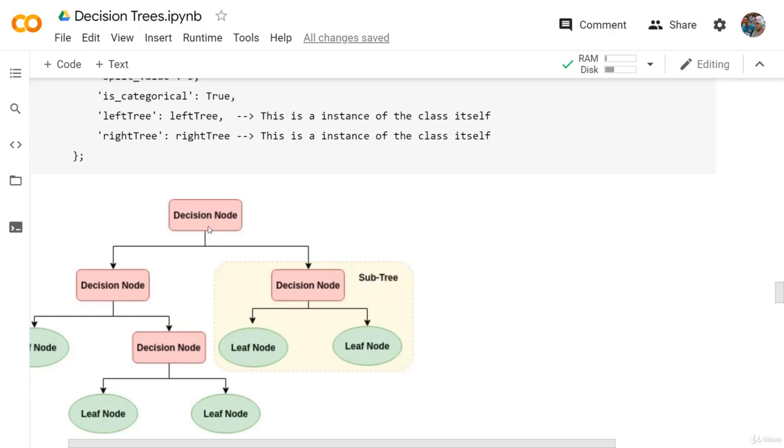Based on the split value for this specific example, or the query or the test point, we are going either in this direction or in this direction. And if we go in this direction, for example, then we are going either in this direction or in this direction. If we reach a leaf node, then we are going to get the predictions of the leaf node. That's it. It's very simple and intuitive.